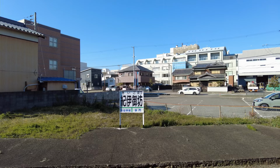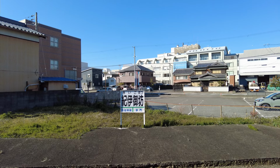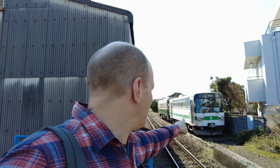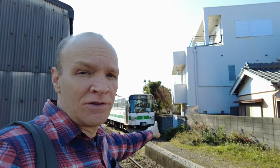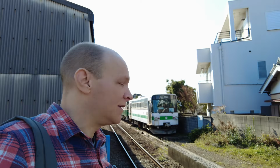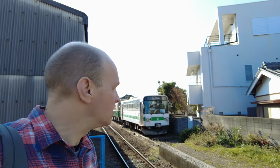Well, not only is Kii Gobō staffed, but the guy gave me a cool little pamphlet about the line, so it's official now. This station is not only the main station, I think it's also where trains sit when they're not being used. There's also a couple of trains, not sure what these are. I'm not sure these are just disused completely trains, but anyway, they're sitting there on a sideline, apparently gathering dust.